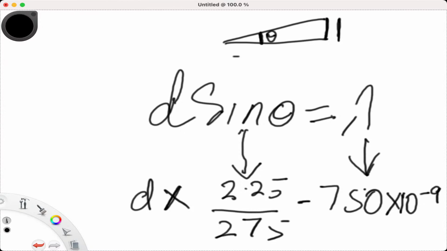So सब कुछ तो है हमारे पास. You know what is sine theta. You know what is lambda. You can calculate it, and you can do the calculations yourself. You would figure out that this is very close to the width of the hair. So imagine how powerful the diffraction technique is.